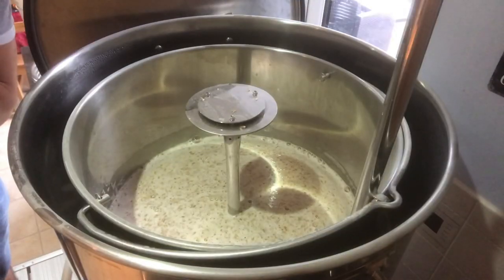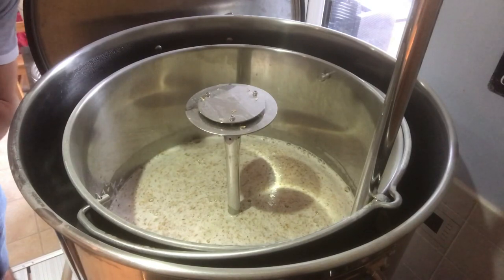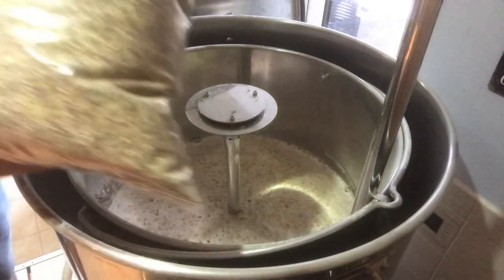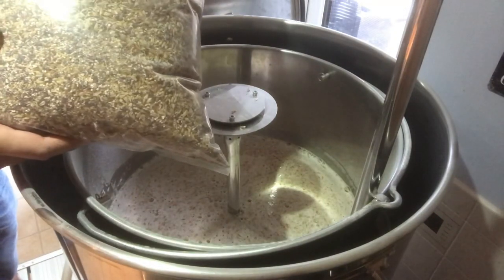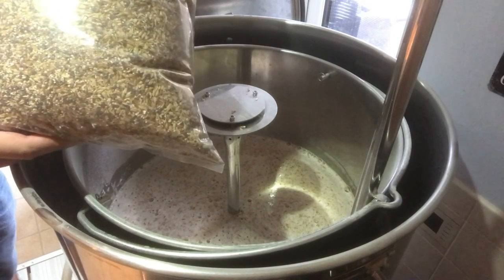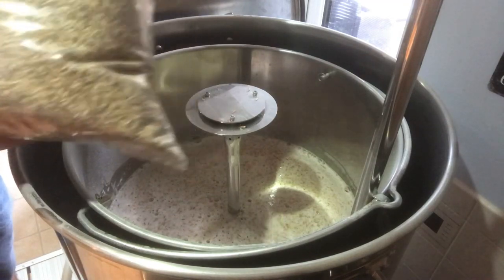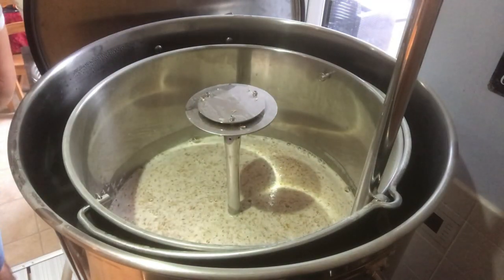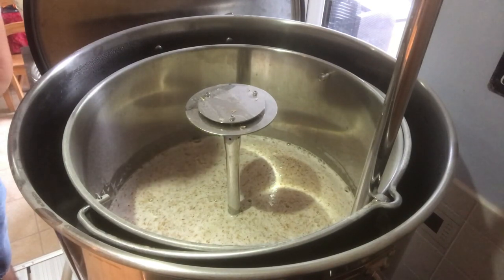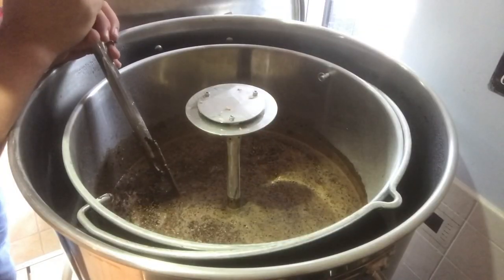Still mashing in, going well. All this extra mashing, and I've got a bit of a sweat on, to be honest. Okay, so another 5 kilograms going in. This is just a mixture, pre-weighed and pre-mixed, which is nice and convenient, by the Malt Miller. So we've got some black malt, some crystal, and some pale. We'll get this in, and get recirculating around the malt pipe, and have the mash rest for 15 minutes.